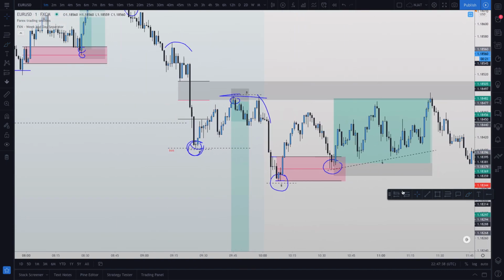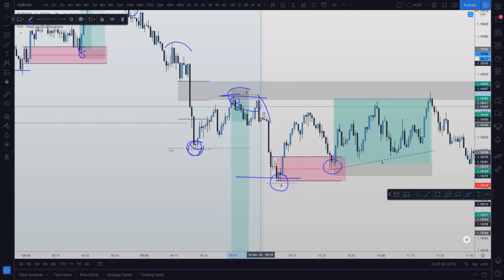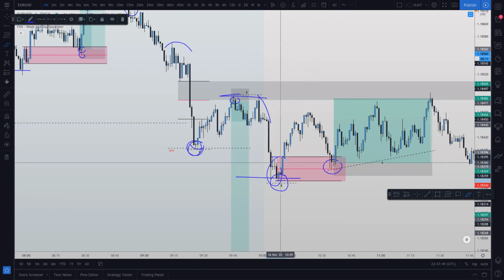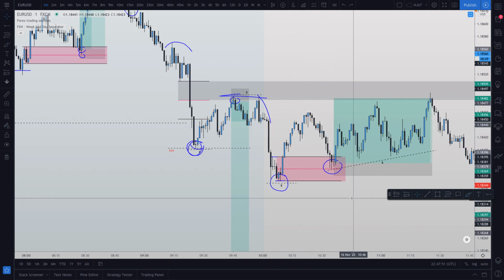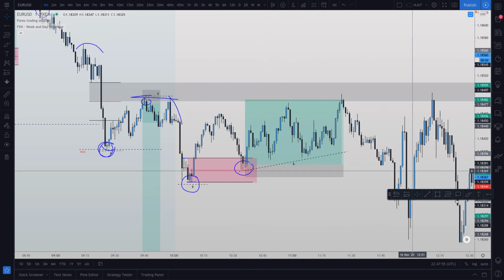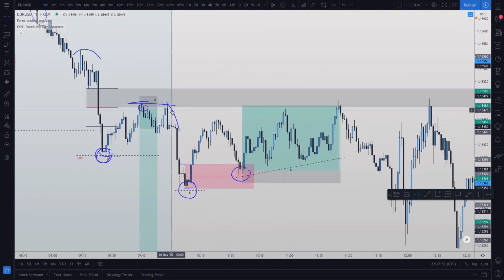And the idea with this trade was essentially I was looking for a hedge. So I was already short and I wanted to get long in this range that I understood from this type of price delivery that was being created. So moving on, that's this trade, and obviously that moves back up into these highs.